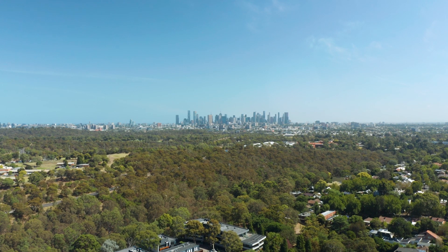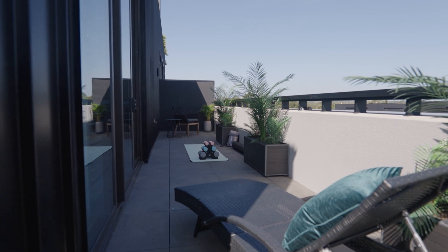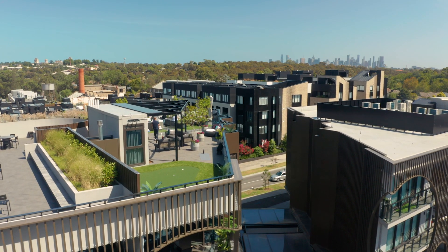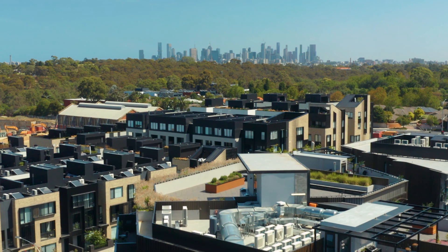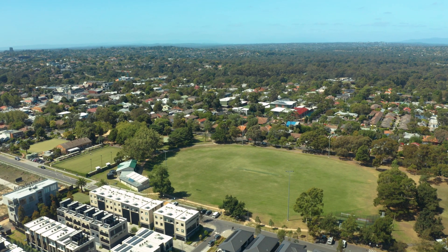Hi everyone, Scott Patterson from Kay and Burton, and it is my absolute pleasure to welcome you to this magnificent penthouse apartment at 37 Mills Boulevard, Althington. Tucked away by the Yarra River in a salubrious lifestyle pocket bordering queue, apartment 307 is by far the largest indoor-outdoor luxury setting in the exclusive Artisan Residences building located in Yarra Bend, a new pet-friendly, future-focused precinct on the former Althington Paper Mill site.